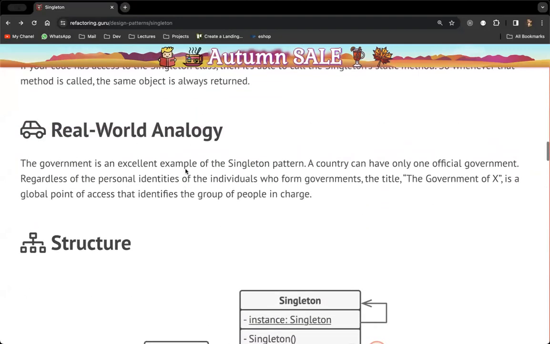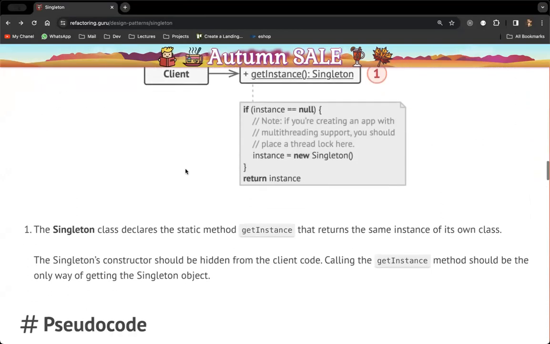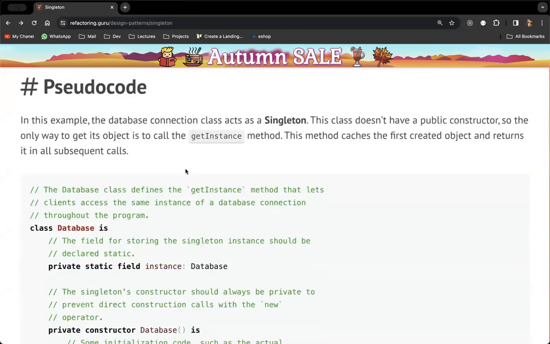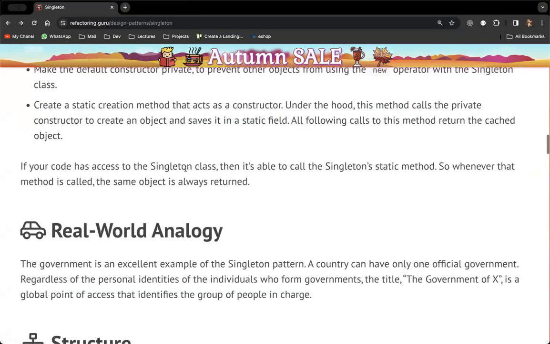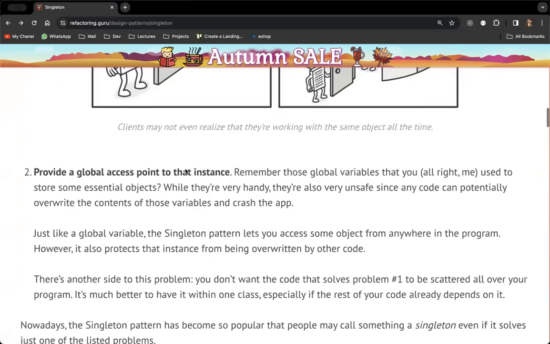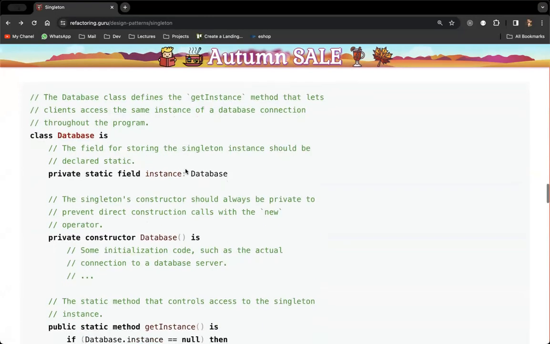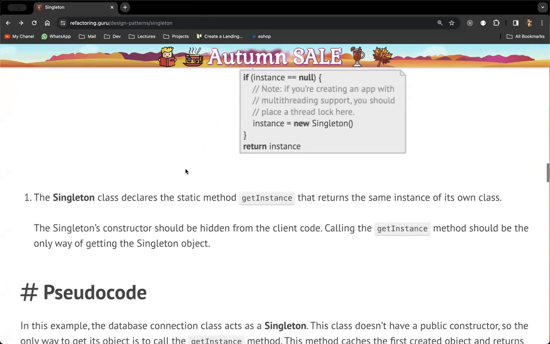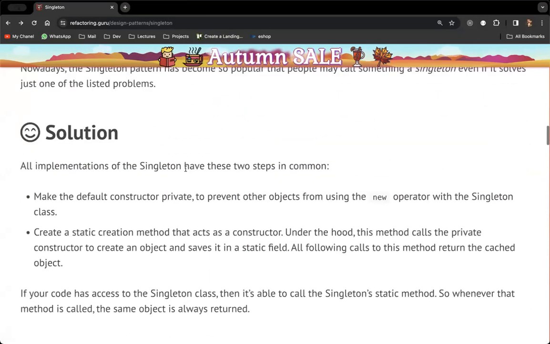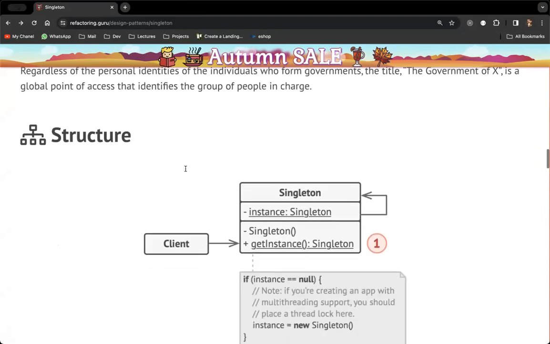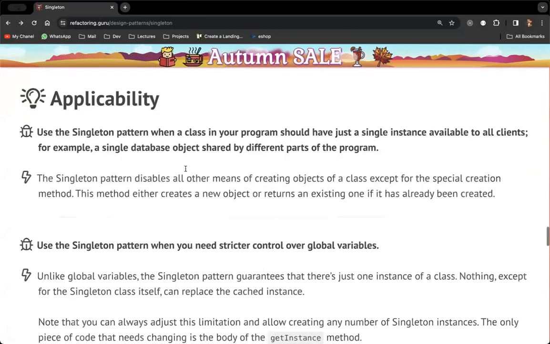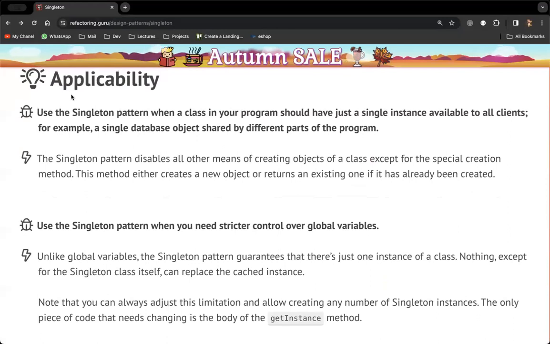So we know how to create a singleton, at least in TypeScript. We know the main things that we should follow when we are creating a singleton. The first thing is a private constructor and a static variable to access that. Those are the two basic things that we need to know.